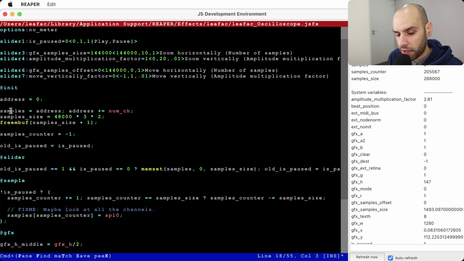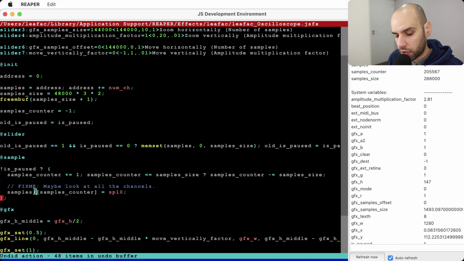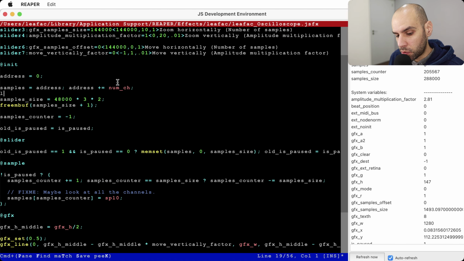So what we are going to have here in samples is a multidimensional array, so that we will be able here later to say something like samples at channel, and then index in the samples counter. So that's what we want to do eventually. So it starts by having the number of channels, because we are going to index here by channel. So at most samples we have the number of channels, and then we need to loop.